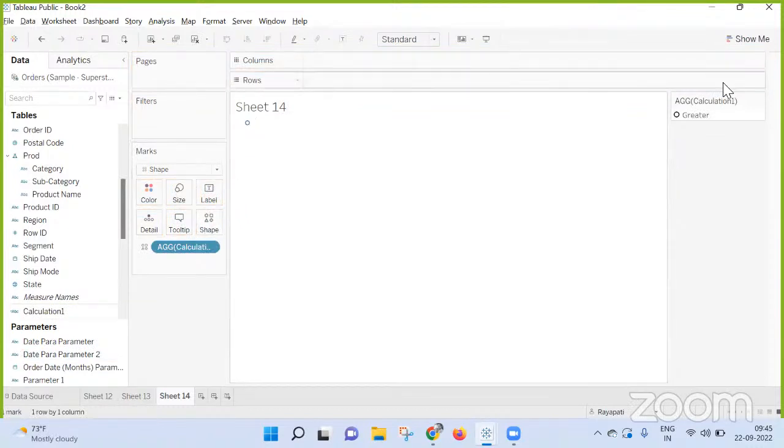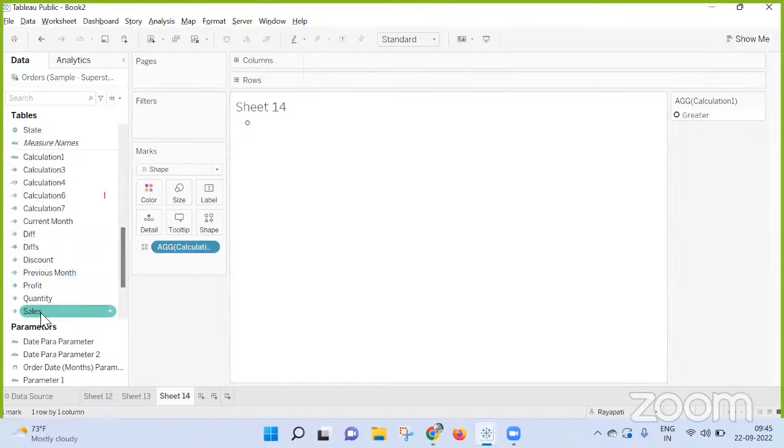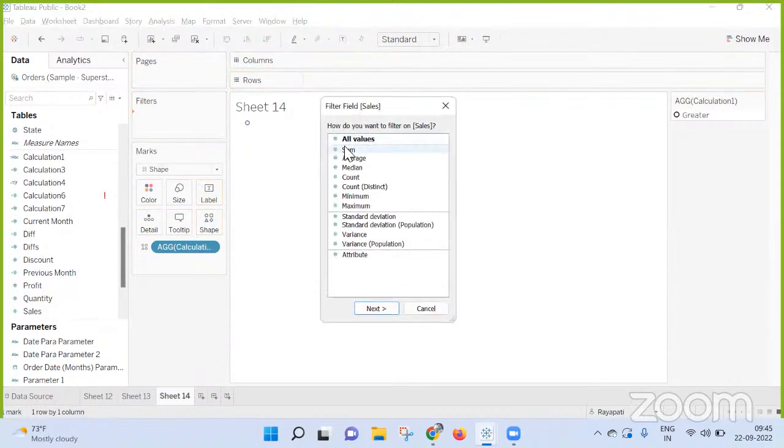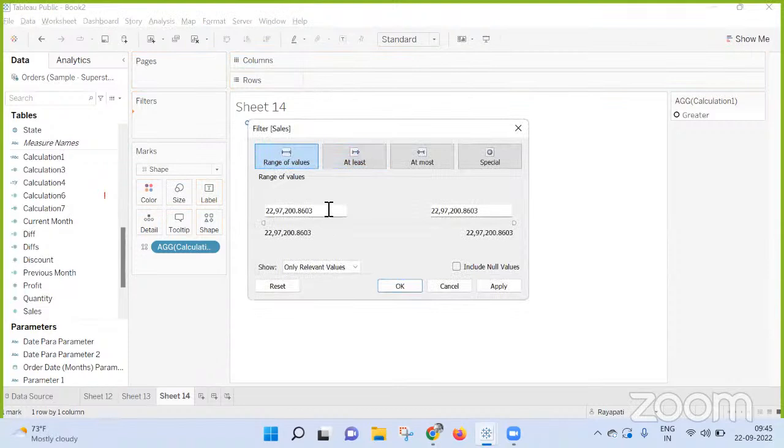I am getting this shape because my sale is greater than 1 lakh. So now what I am doing is bringing this sales into the filter sum, and here I am not taking the whole, but only 10,000.